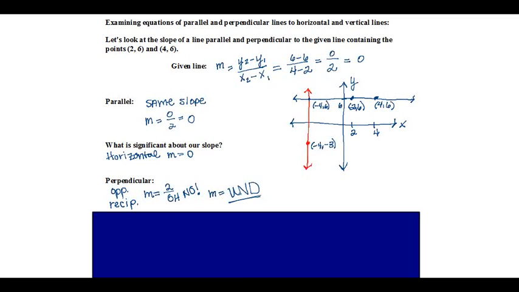So you can see that I've drawn in a vertical line, because if I have something perpendicular to a horizontal, it's going to meet that at a 90-degree angle, which is our definition of perpendicular, intersecting at a 90-degree angle. So it's going to be a vertical line. Our vertical lines are the ones that have slopes that are undefined, and if you notice, if we look at a couple of points that I just put on the line, -4 and -4, vertical lines have the same x value, so whenever we are doing our x2 minus x1 up here, that's where that 0 comes from in the denominator, and so we have a slope that is undefined.